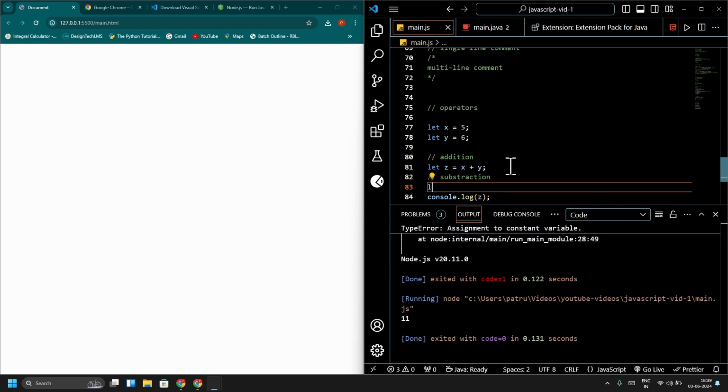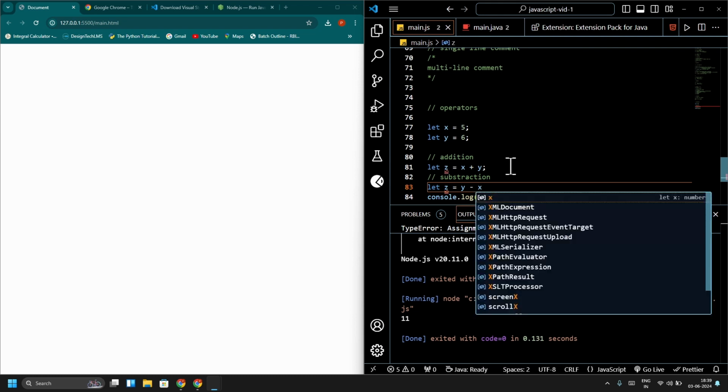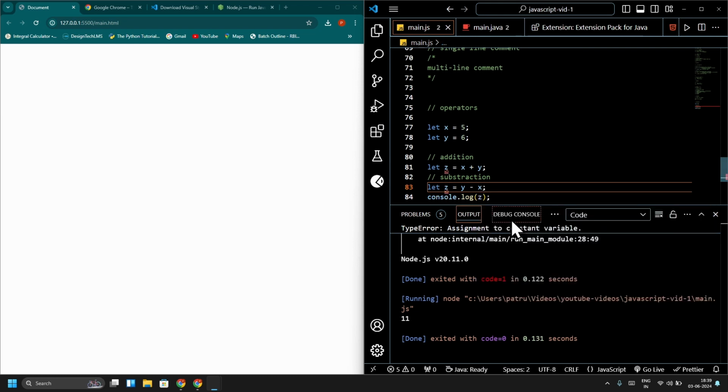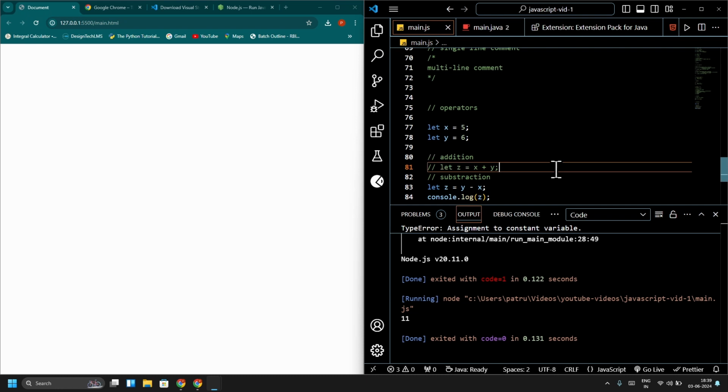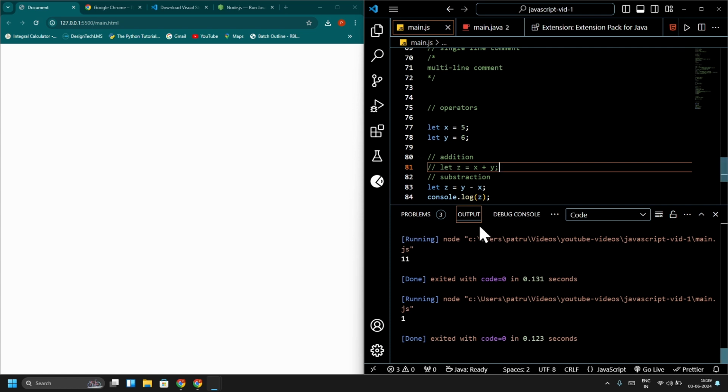Now we'll be having subtraction. Let z is equal to y minus x. Don't worry, JavaScript also supports negative values, but we are giving this as of now. We can see we got 1.